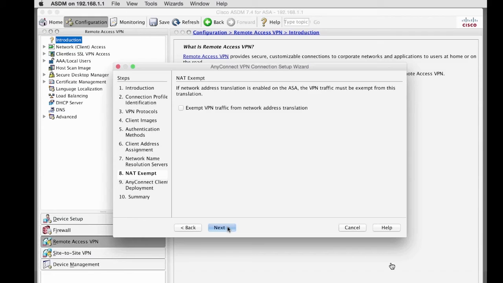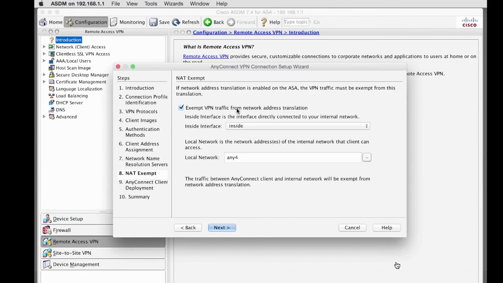So if you are directly connecting to the ASA, the client itself can access the internal resources by the private addresses or the actual physical addresses, not the translated addresses. So in here we click on that, we select the inside interface, and of course we specify the local networks. In this case, we're going to have all the IPv4 networks that reside in the inside interface of the ASA.